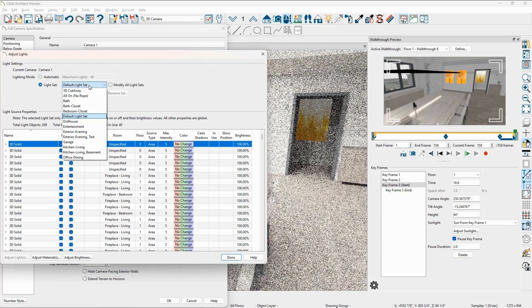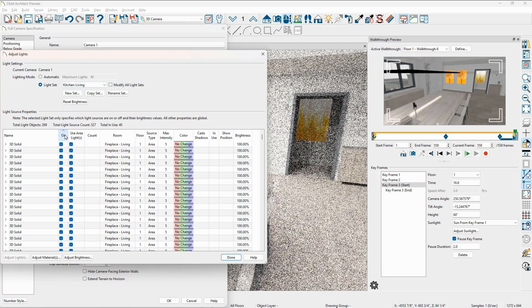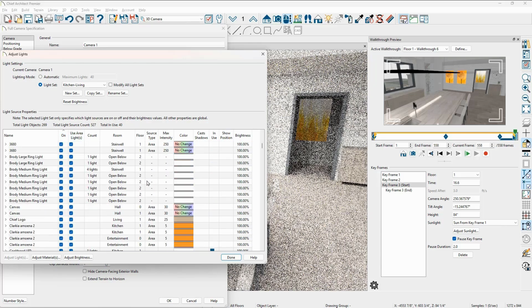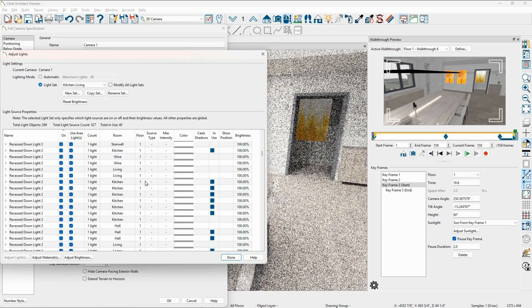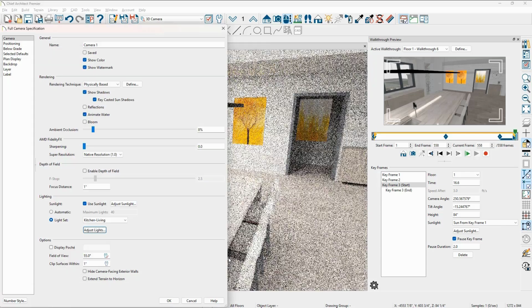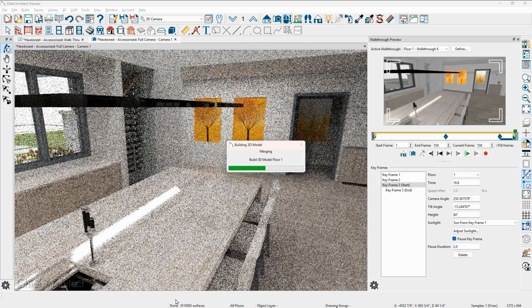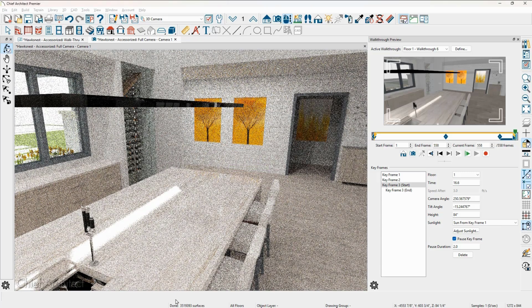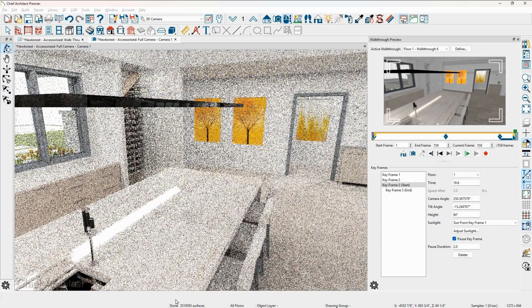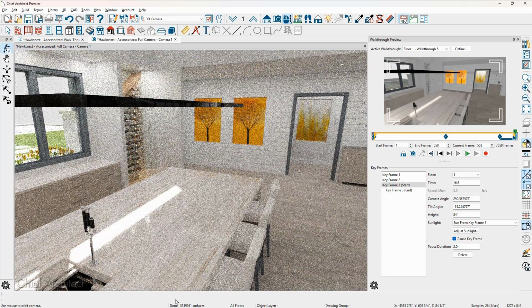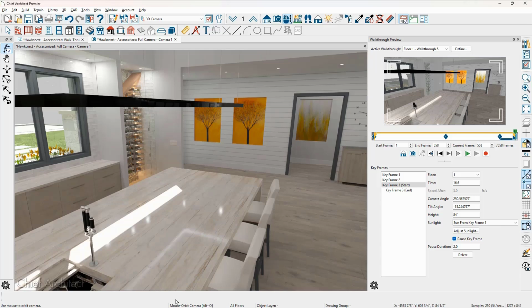When I click the drop down, you can see that I have a kitchen living light set. I'll sort that based on what's on. So you can kind of see as I scroll down that most of the lights that are turned on are in the room of interest, the kitchen, the living room, the wine room. And then once I've made those settings, let me close this preview, select a defaults. Let's let the program rebuild and generate the view. This will take just a second. We'll give it a second to denoise the view. And now I see what the scene would look like.